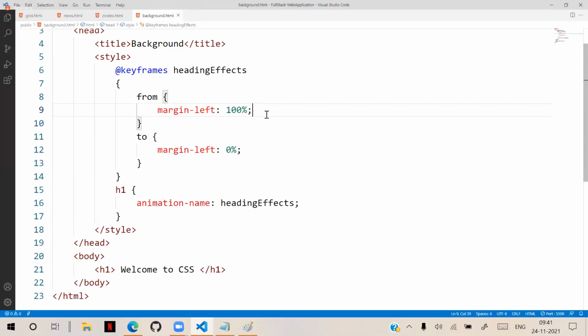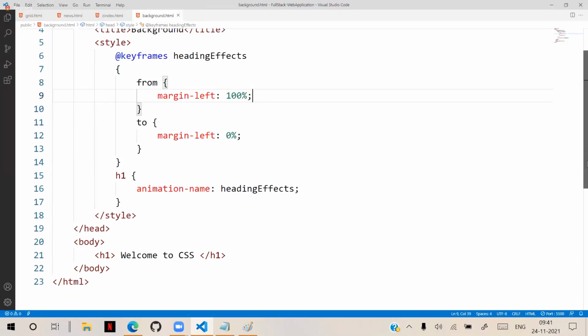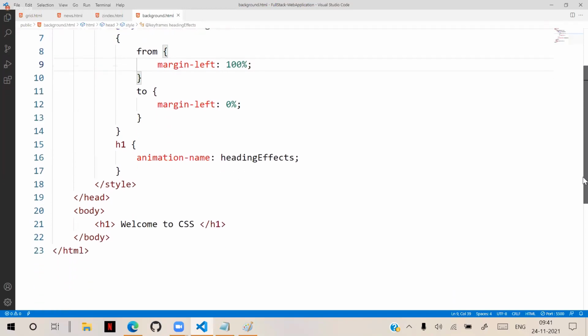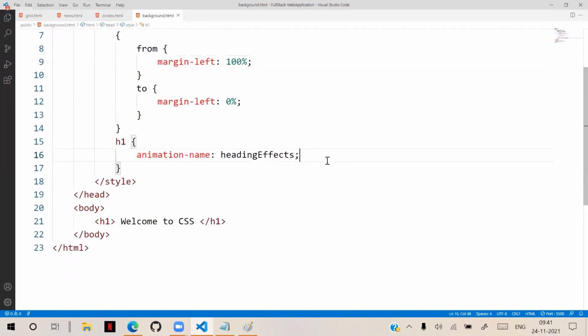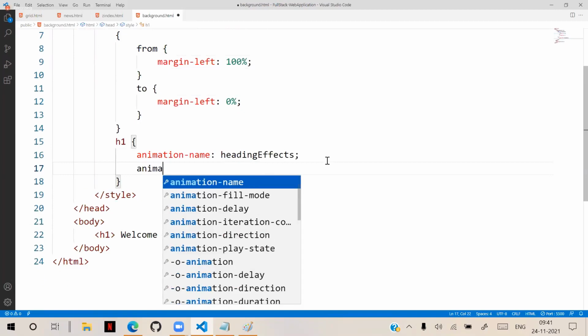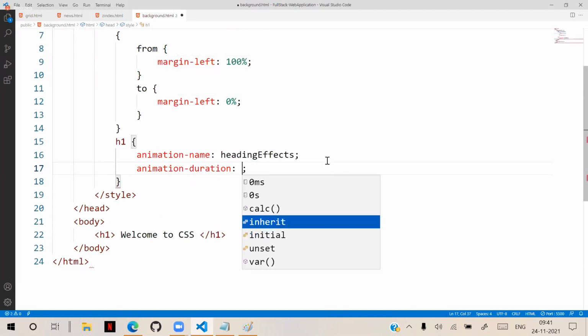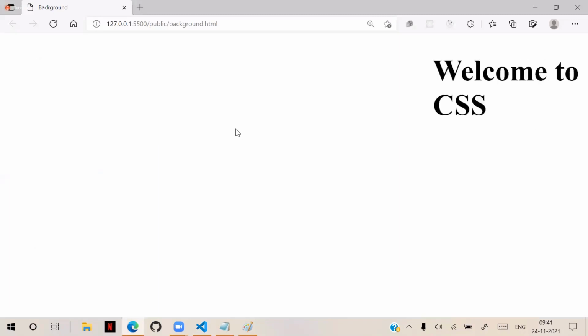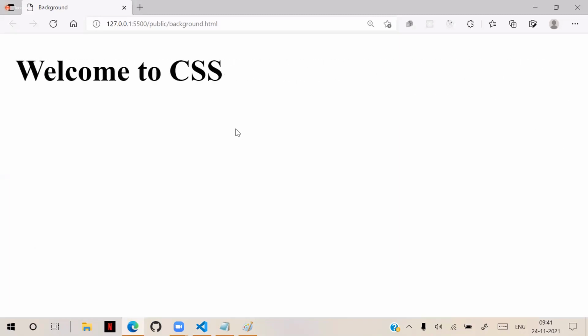Any name, spellings, animation duration. Duration is, suppose, 3 seconds. I give an animation duration of 3 seconds. Now it is fine.